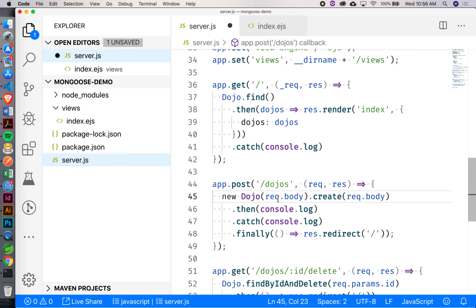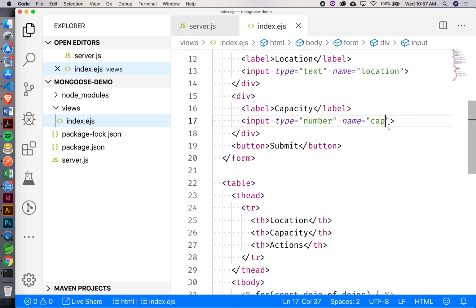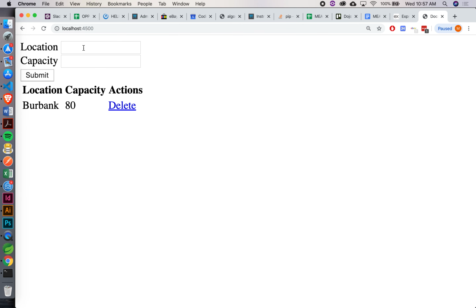And then after that, I need to call the save method. So this should essentially accomplish the exact same thing. It's a different syntax. In this case, we're actually creating a new instance of the dojo model, and then we're saving it afterwards. All right. Let me make sure I fix my form too, so that doesn't error out on us. Okay, and then if I enter in Tulsa again, it's working exactly the same way.